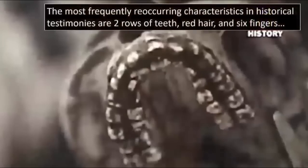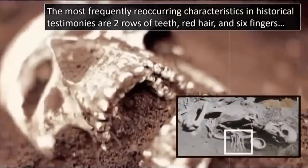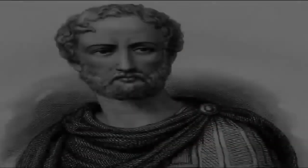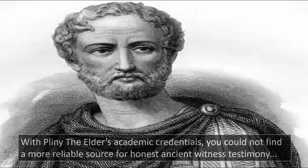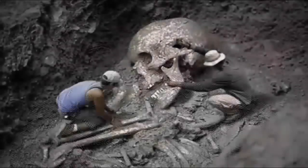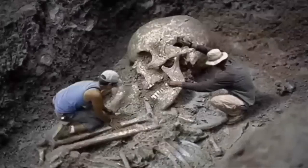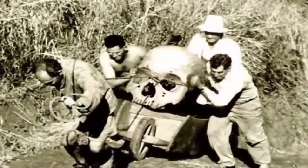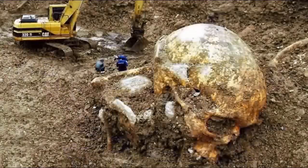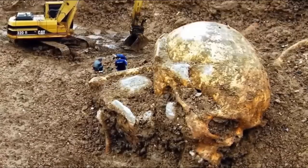Yet what he goes on to say was found is astounding. Gaius Plinius Secundus, called Pliny the Elder, was a Roman author, naturalist, and natural philosopher — a naval and army commander of the early Roman Empire and a friend of the emperor Vespasian. He wrote the encyclopedic Naturalis Historia, which became an editorial model for encyclopedias. He states that after an earthquake in a Crete mountain, the complete intact remains of an ancient giant some forty-six cubits long — or sixty to seventy feet tall — were witnessed. Beings of this scale would easily explain how such enormous stones were moved, yet how they could have been hidden from history is an unknown motive which we find highly compelling.